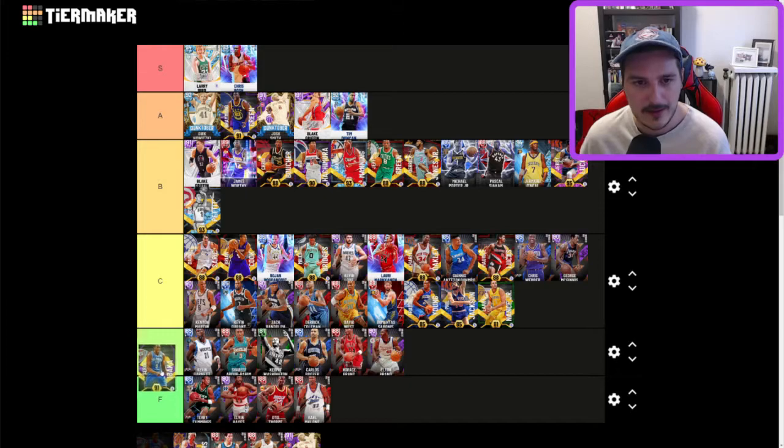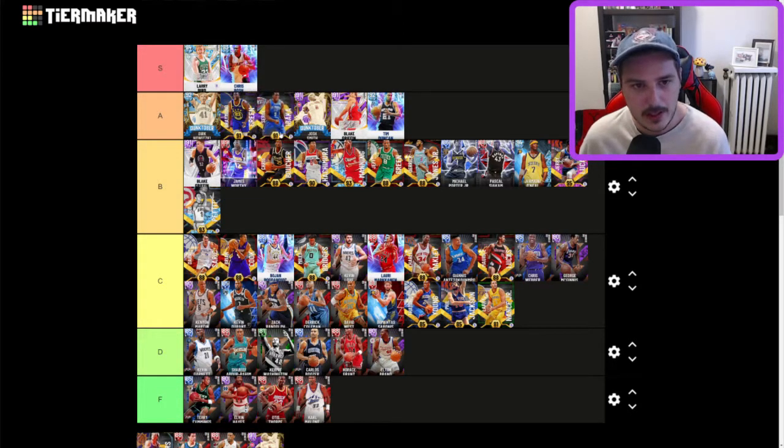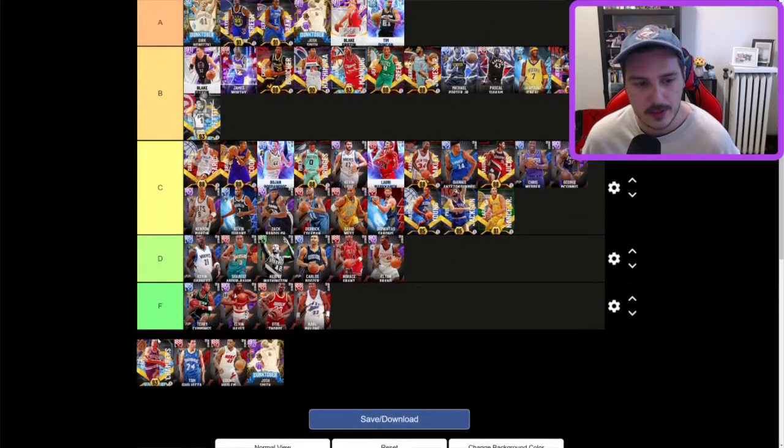Serge Ibaka. I would put Ibaka in A tier as well. Like, he plays lockdown defense. He can shoot really well. He is a better shooter than Draymond. Draymond just has that dribbling over him, so it depends what you value, because they both play very competent defense, but Ibaka's a bit bigger. I personally think Ibaka's better at the center. He's like a better Chris Boucher. That's kind of how I look at him. But A tier would make sense for him, I think.